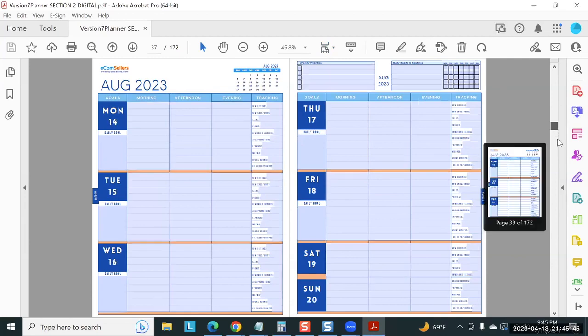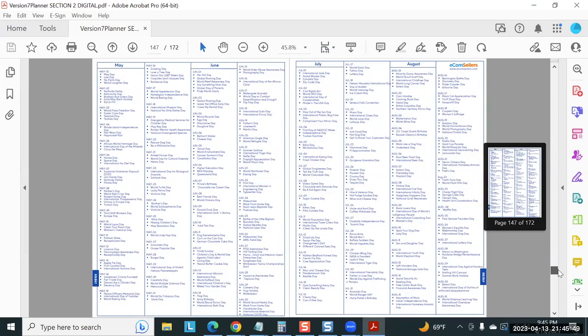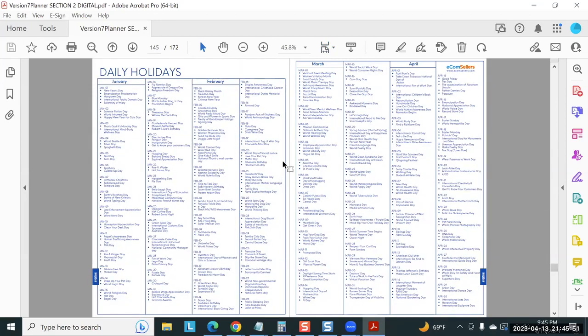One of the ways that you can do that, and I did this in a coaching session this week, is you could take this daily holiday sheet, go out 6 to 8 or 10 weeks ahead and decide that you want to make print on demand products associated with whatever is 6 to 8 or 10 weeks ahead.